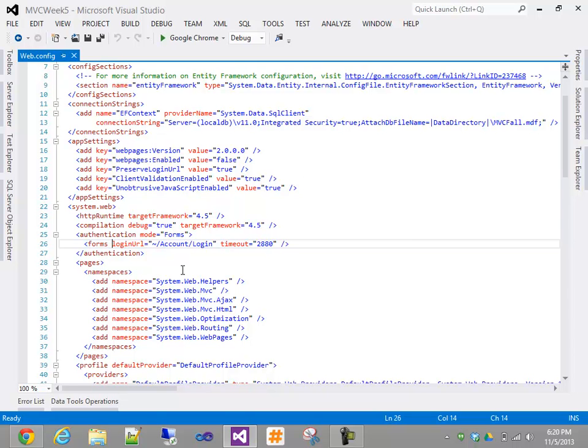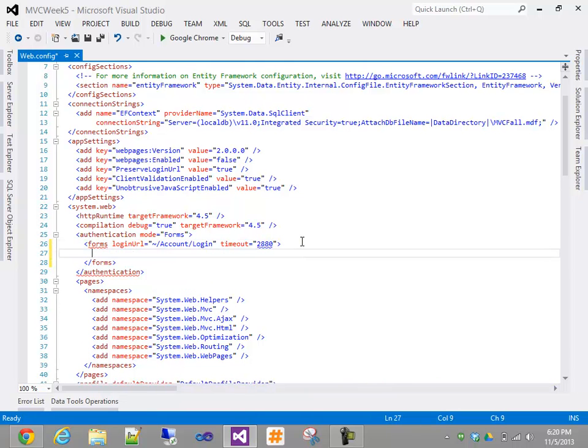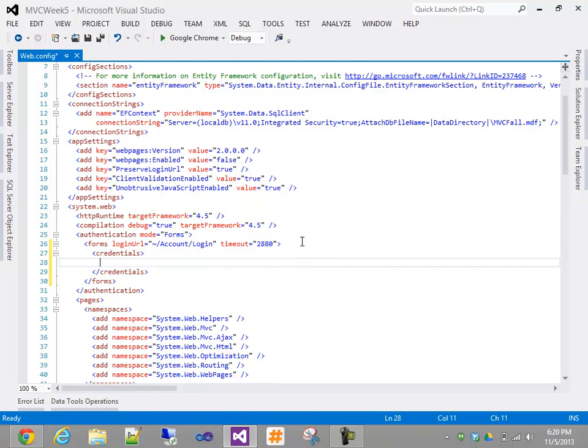You can go one step further, and you can actually put inside of here credentials. Now this is the method I don't recommend using. But if you need to get it done quick and dirty, for whatever reason, you can do it this way.